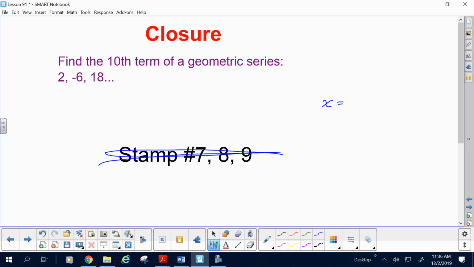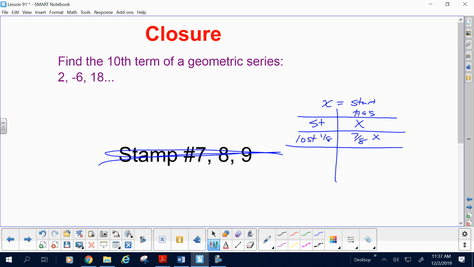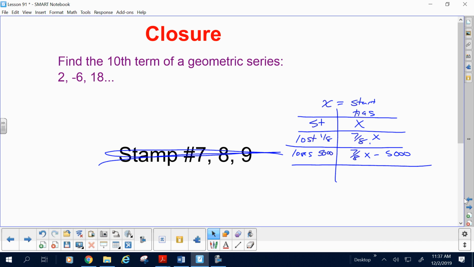So let X represent how many of these he started with, yeah? So what's the first thing that happens? He lost 1/8. So now how many does he have left? He has 7/8 of X, 7/8 of however many he had, yeah? Okay, then what happened? After that he loses 5,000. Okay, so now how many does he have? How many he had minus 5,000? So 7/8 x minus 5,000. Right. I think doing that kind of process will keep it organized, so it's not just a bunch of scratch work to the person reading it. I like the idea of a table of order.